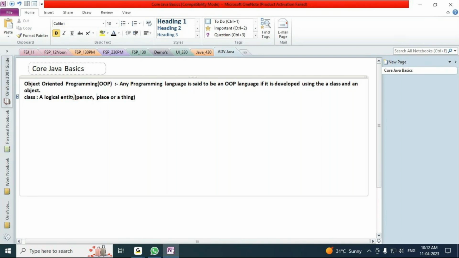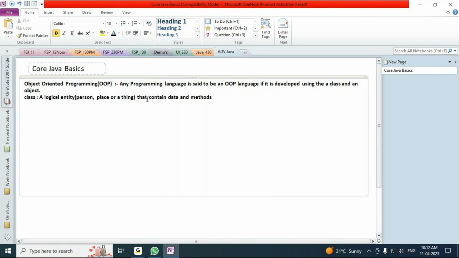So whenever we talk about an entity, it is a person, place, or anything, which is logical in nature. A logical entity that usually contains data and methods.